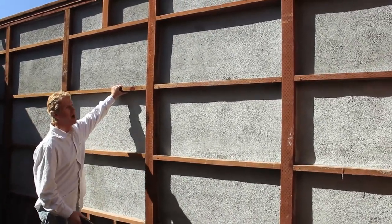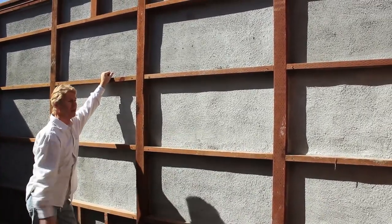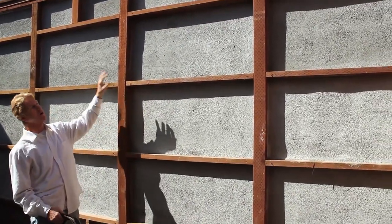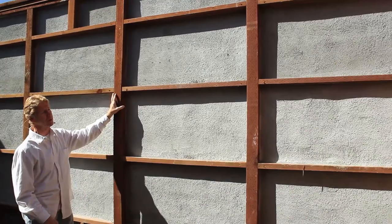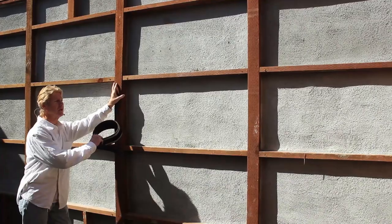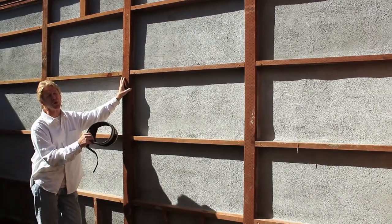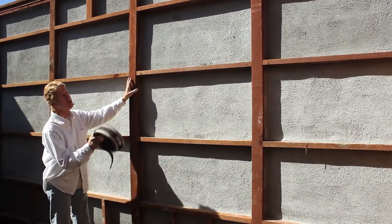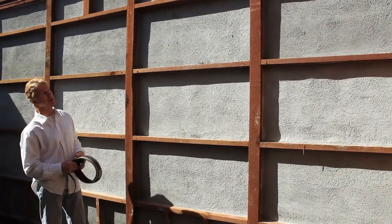Is it solid? Yeah. How long will it last? It'll outlast me, that's a fact. You figure the stucco will last forever. I mean, that's not going anywhere. The Rib-Lath will last forever. What about these pressure treated 4x4s, how long do they last? I think like 20, 25 years. But if you paint this every 10 years, and I'm talking about a good quality primer and paint like Sherwin-Williams, this thing will last 1,000 years. Every 20 years, you paint it with Sherwin-Williams, for example. It lasts forever. You never have to paint it again.